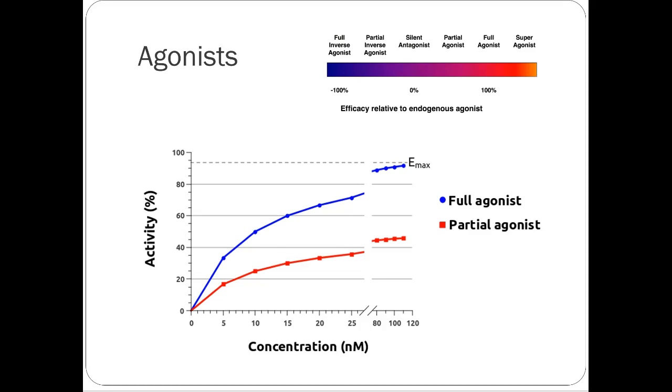Next, I just want to go through a couple of different visual representations of some of the things we talked about. So agonists, just a representation of concentration versus activity percentage. Think about it like blood concentration, how much drug is in the system at any given point. And this is the activity you're getting on any given receptor within that system. So you give enough drug, eventually you're going to get close to 100% activity, but at the same time, the question is how much can you give and have side effects, and we'll talk about that in a second. But the point is that if you give enough drug, you're going to hit a point where you saturate all the receptors and you have complete activity. You're going to level out at some point.